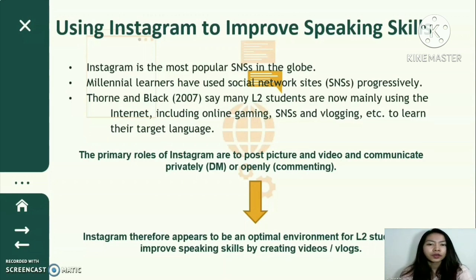The primary roles of Instagram are to share our moments, like posting pictures or videos, and also to communicate privately via direct message or by commenting on others' posts. Therefore, now Instagram appears to be an optimal environment for L2 students to improve speaking skills by creating videos or vlogs. So the teachers can assess students' speaking skills using Instagram vlogs.